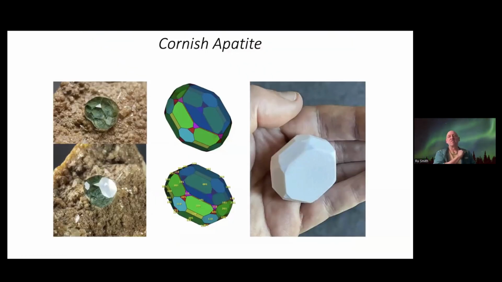And this one I've put in for Shanice because in the promotional materials, she grabbed this from some Facebook posts. And it's from Cornwall and it's an apatite crystal. And you've got an idea of how my mind works now. So I'll see that and see there are lots of different faces and be quite intrigued by it. And that tension will be there. What are those faces? Again, I bought it.